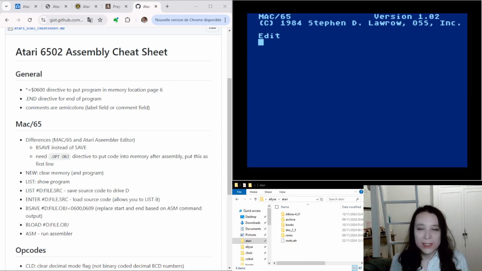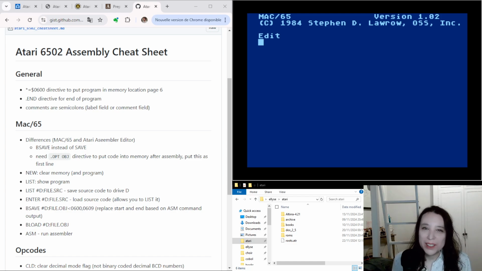So yeah, we are using the Atari Roots book. It was written in the 1980s, and I'm just following through it and learning all about programming on the Atari 800 or 8-bit in general. The link for that book, if you want to follow along, is also in the description. We're using the Altirra emulator because I don't have a real Atari. I would love one, but it'd be hard, like with the screen and everything. So I'm using the Altirra emulator and the Mac65 assembler, and we'll continue right here.